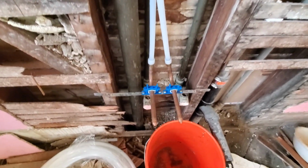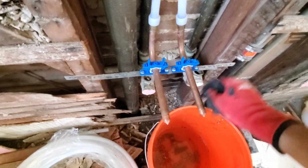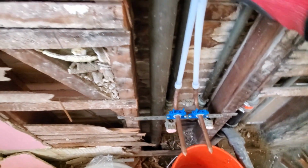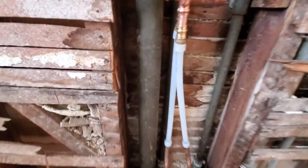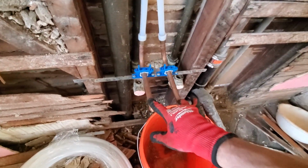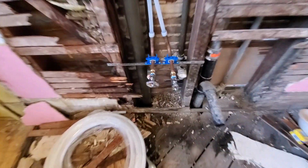And then Uponor down. Everything's nice and tight. I'm gonna strap these right here, and then that'll be it. And actually, we'll do angle stops, and then that will be it. And that's a wrap.